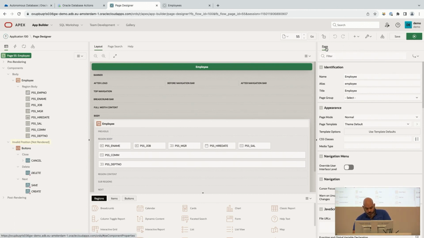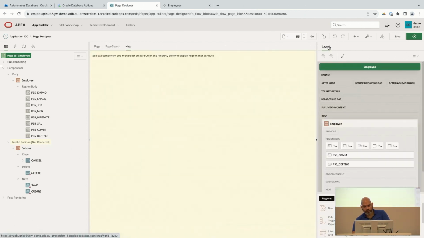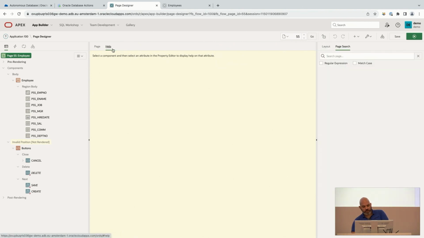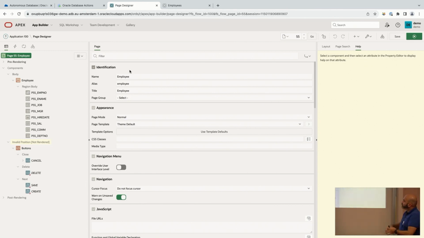So what I'm going to do, I want this to be in the middle, and this one can be moved to the right. It's completely free format in how you build up your builder layout. This is the layout I use a lot. But know that no matter what you like, it's possible to move those tabs around in the way you like.